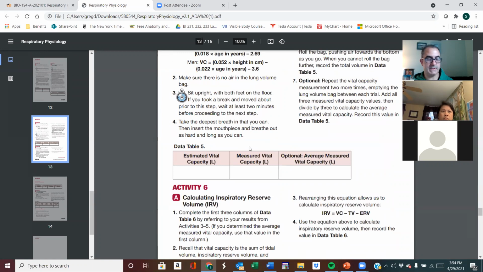You can probably hear I'm all stuffed up right now, so I'm not going to be very good at it right now, but I'll do this over the weekend because I'm interested to know if my vital capacity is close to what the estimated would be for somebody my age and size and all that kind of thing. Okay. So that, like I said, is due Tuesday at midnight before next Wednesday's class. That's the lab for the respiratory system.